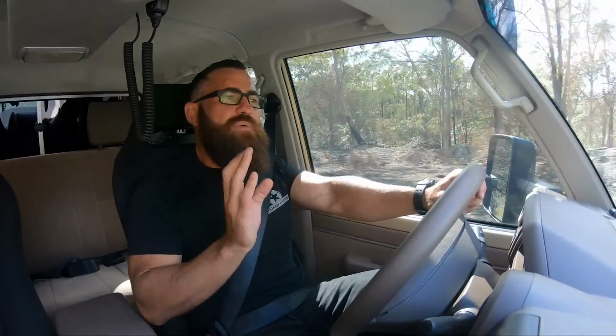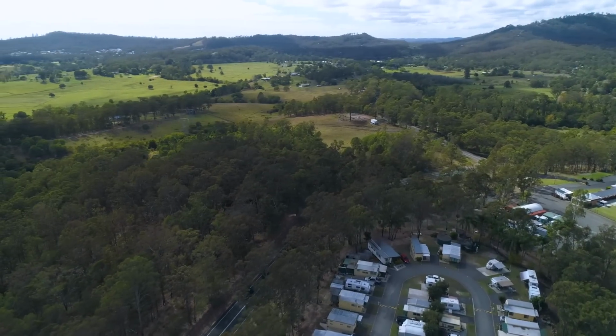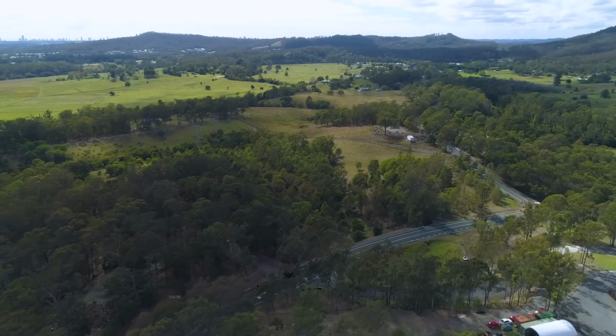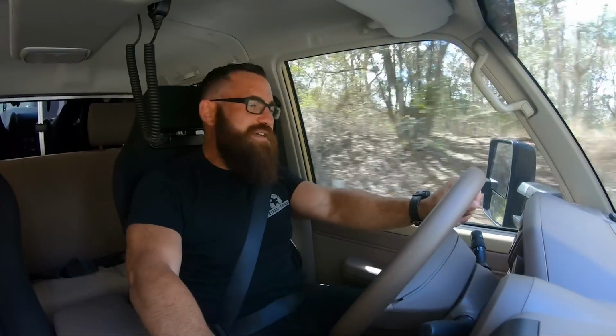Now, the off-road capability of the 79 SUPERTOURER has been proven time and time again. So unfortunately today, you're not going to get to see any hardcore off-roading stuff. It's more of a trip around the Gold Coast inland. We're going to end up down over the New South Wales border, put some kilometres on the car, and then we'll go through final QA check before they get loaded into the container. So let's get the boys on the radio and see how they're all travelling.